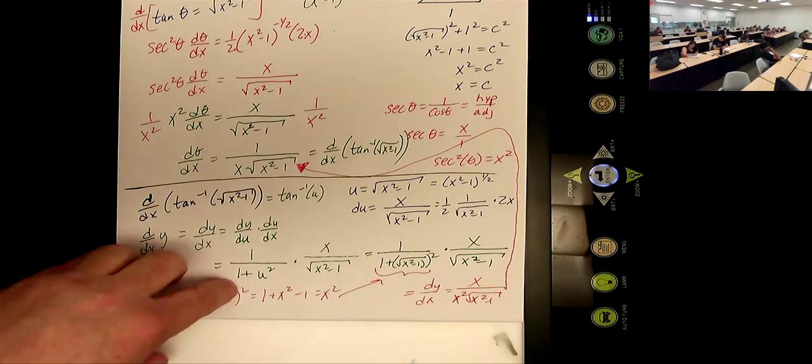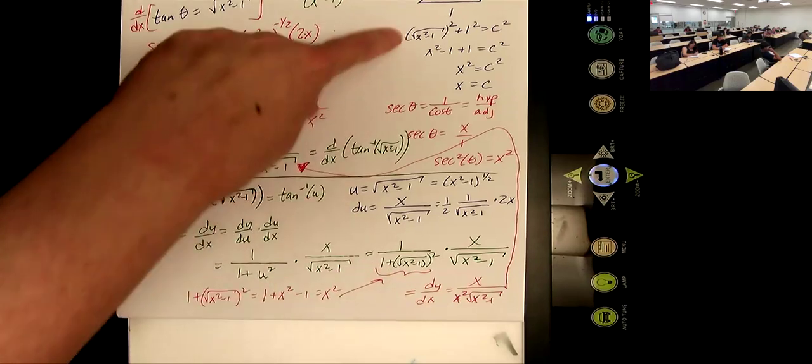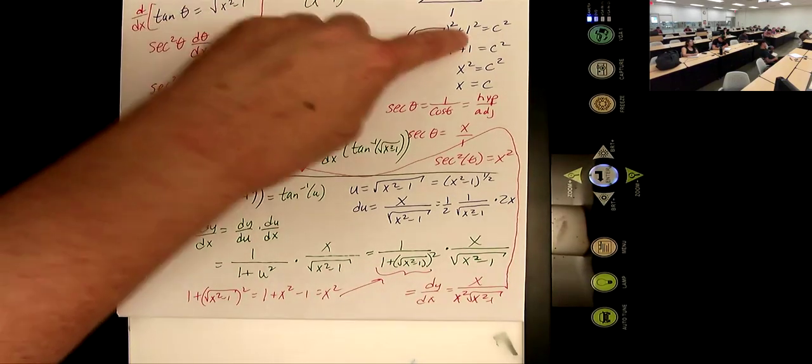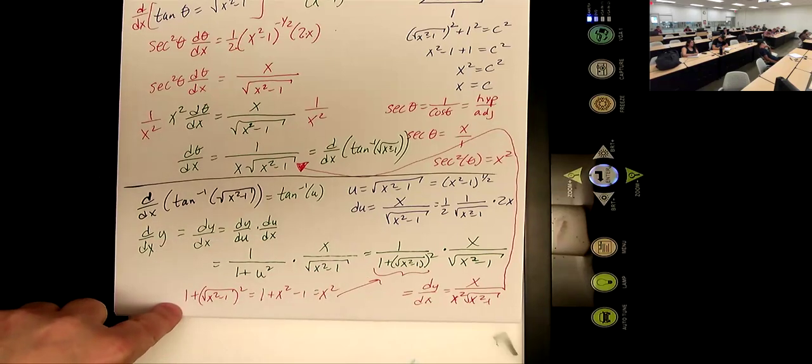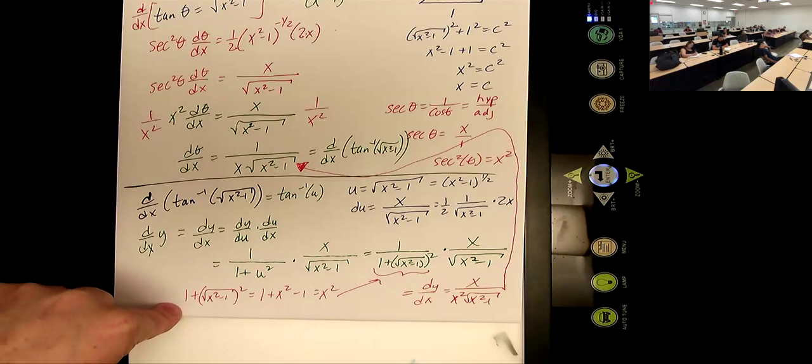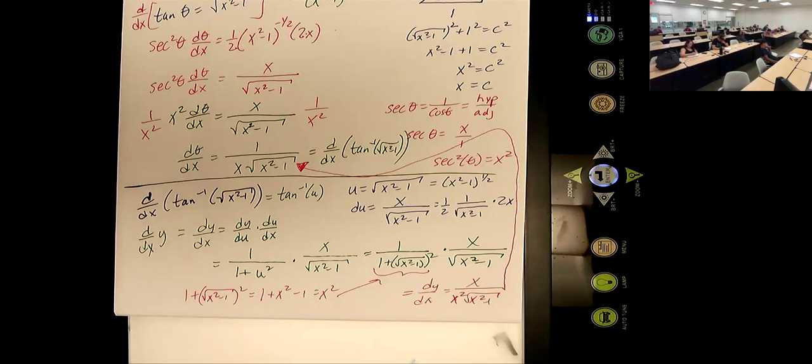Notice you still kind of had to do the same kind of thing we did up here. We had to square both things, we did it right here. The operations show up whether you do the triangle or not. But having the triangle and knowing your trig functions makes it easier to remember what you're doing and why it's working the way it does.